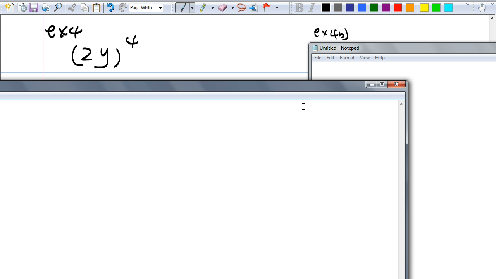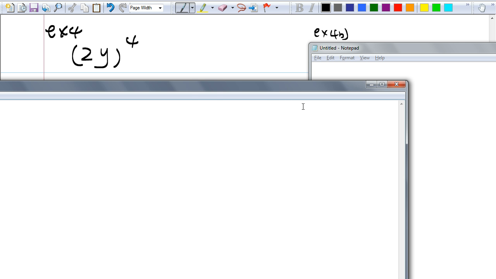Along that line, look at example 4. Now, instead of just y, I have 2y. It's got some coefficient other than 1: 2y to the 4th power. What does this mean? This time it's different. I don't have a power to a power, I just have 2y to the 4th power. What's the base of this exponent 4, Sammy? 2y.